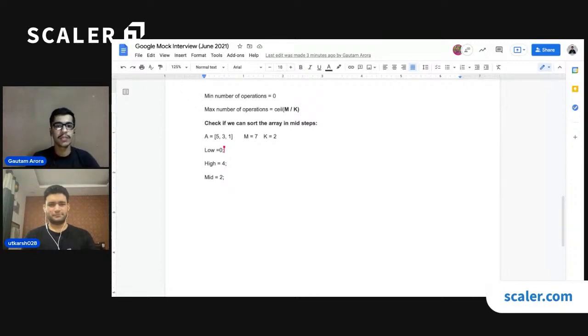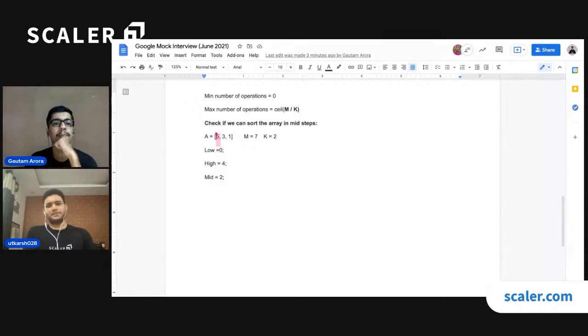Why are we making the first element 0? It is also possible that it may not be possible to make it 0. If the first element, let's say, is 1 and we have number of operations 2, then we can make it at max 5. We cannot make it 0. Okay, I got it.